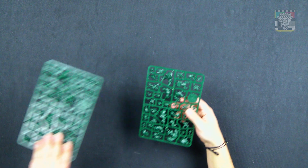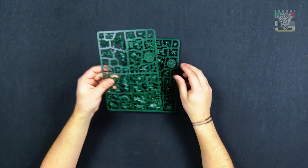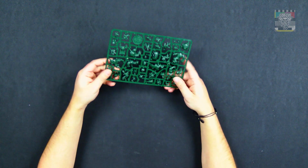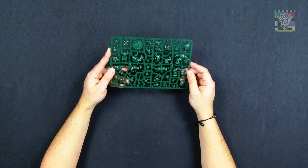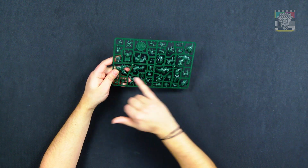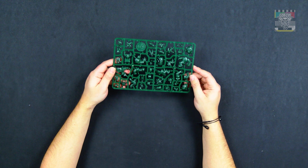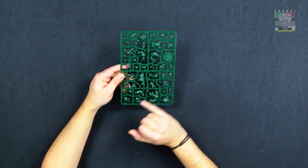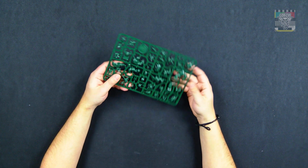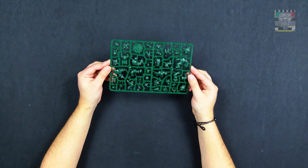Carry on with the Black Orcs. We've got two identical sprues with all the Black Orcs, so I'll just look at one of them at a time. So you've got your little coin flip as traditional with all the new kits, plus a little token to keep track of your turns or your rerolls. The kit comes with multiple Black Orcs and some little goblins here. Again, all coloured green, so you can play right out of the box.